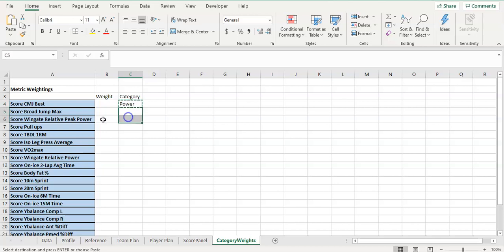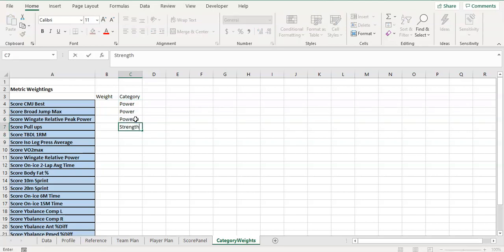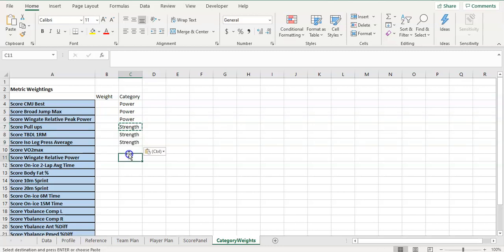This is more for organizational purposes for us, but score CMJ best, for example, that's power in my categories. I'm going to copy this, so are Wingate relative peak power and broad jump max. And for pull-ups, I'm going to call that strength. And I'm going to copy this, and that applies to TBDL 1RM and ISO leg press average. And now I'll just call this cond for conditioning, VO2 max all the way through body fat percent.